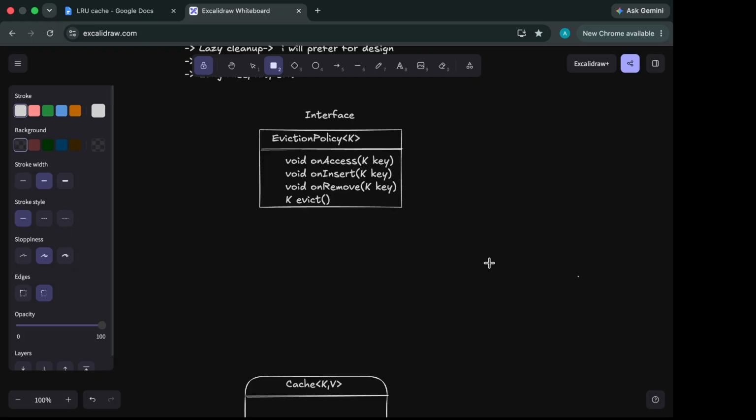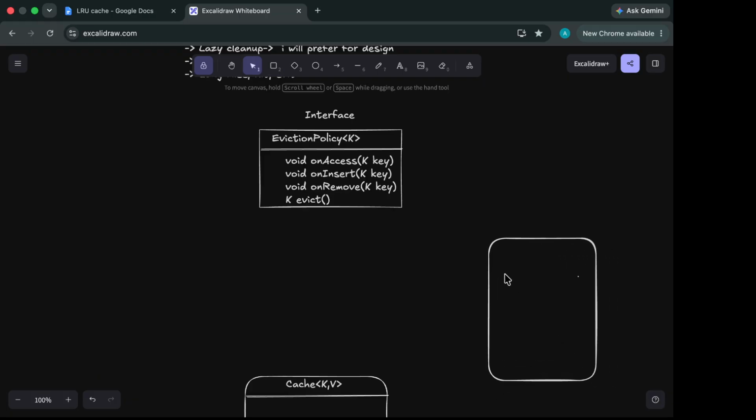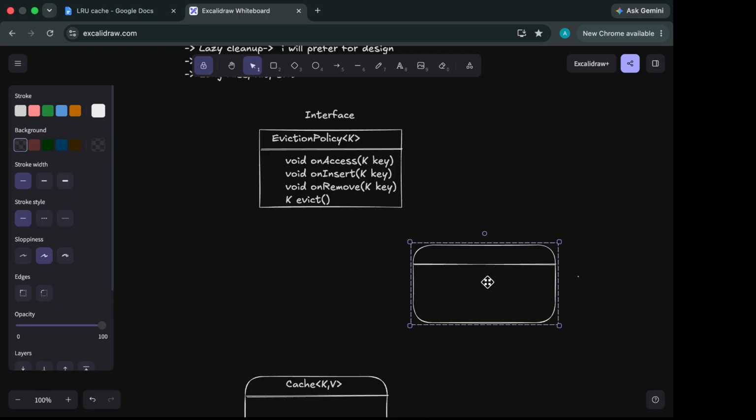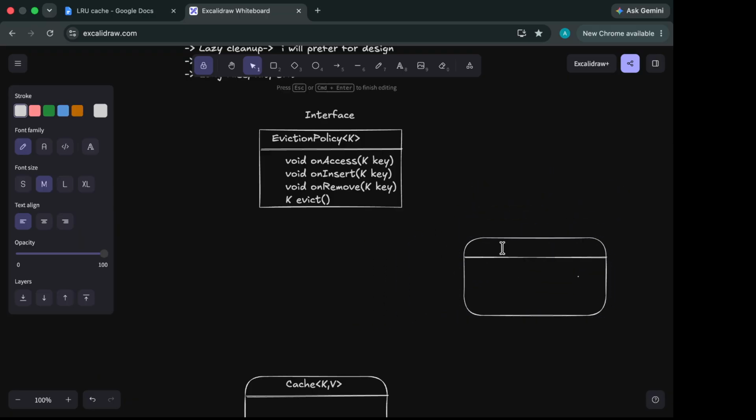What will be the eviction policy classes? I will just use this template that I already created. Let me add LRU eviction policy, which implements the eviction policy.